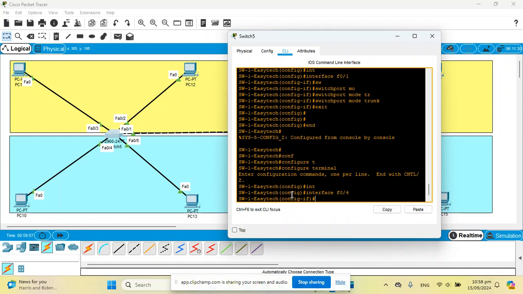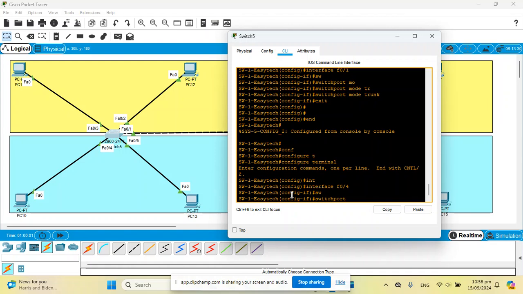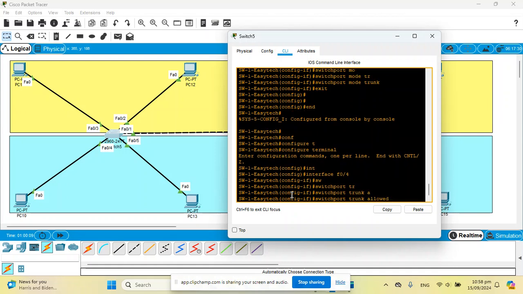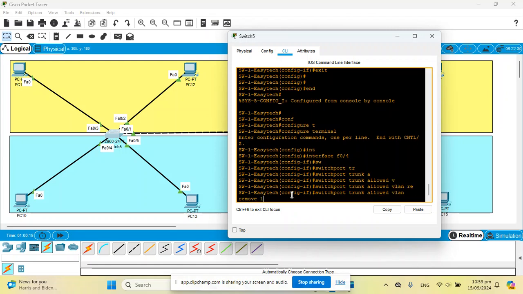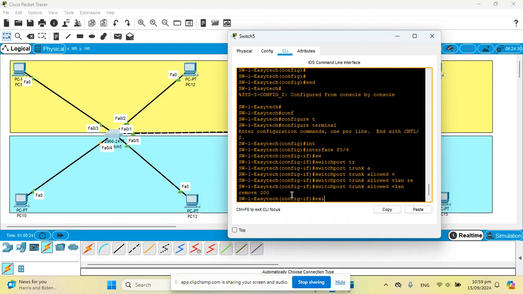Once I am there, I want to say switch port trunk allowed VLAN remove. That was VLAN 200. Exit.